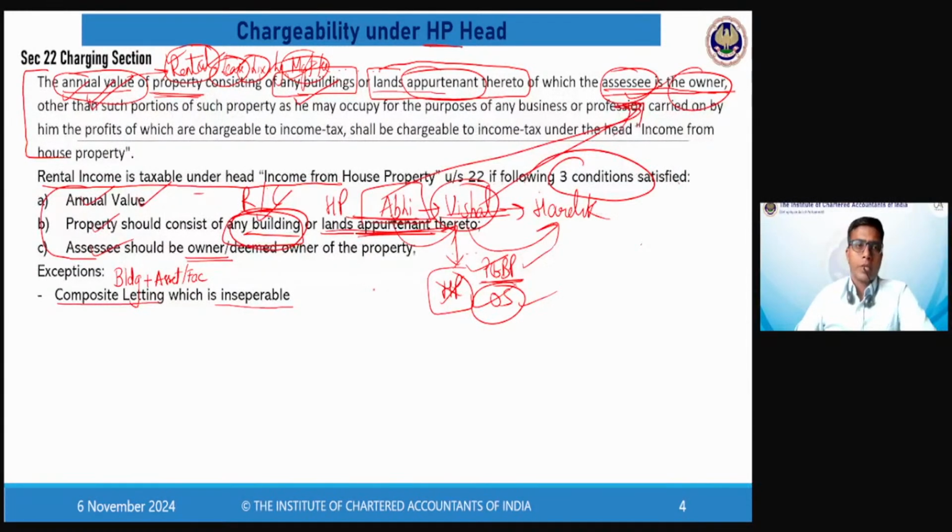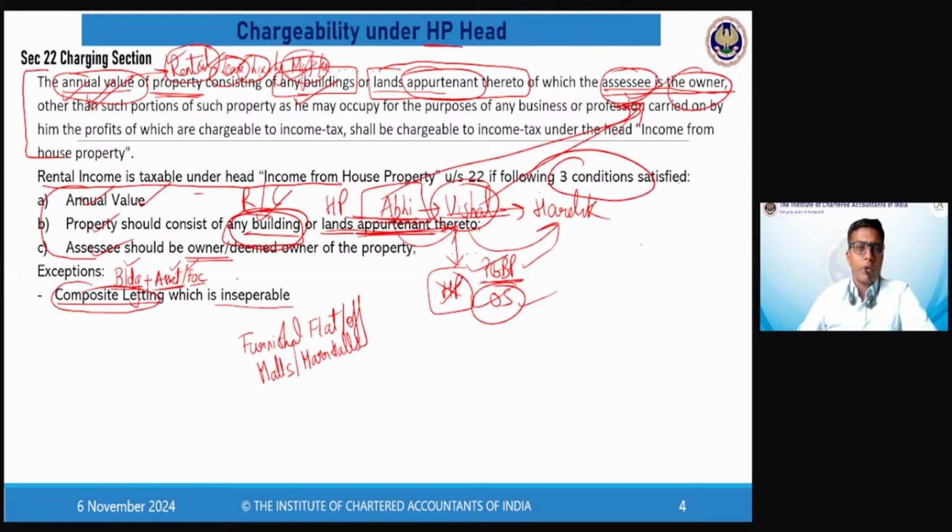Now, sir, what is the example of this? Simplest example is a furnished flat or office. This is where you have given the place, the building, that is a flat or office, plus the furnishing. Second example is different types of malls, marriage halls. All these are again comprising of the area, the building, plus various assets or facilities. Now, this is firstly called as composite letting.